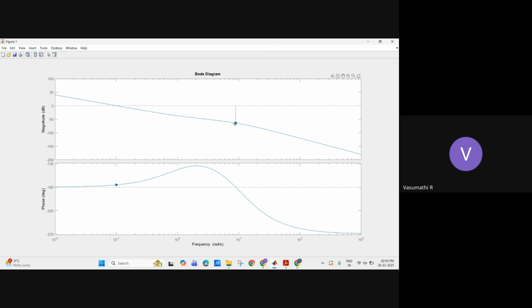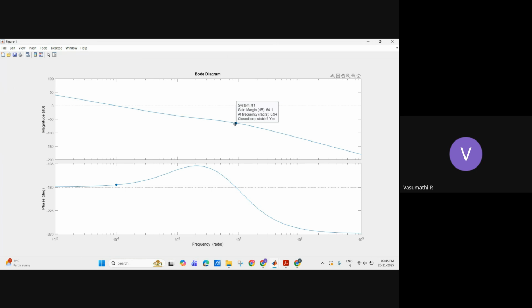If you click on this, you will see the gain margin is 64 at a frequency of 8.94. Is the closed loop system stable? Yes, it has told us that the closed loop is stable. For now, the question is rotating around the phase margin, which should be greater than 30 for what value of k.